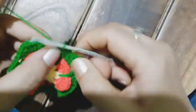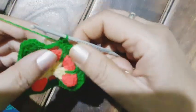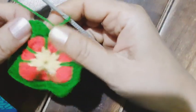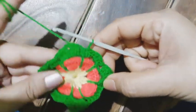followed by a chain of 1 and again 3 half double crochet. That's the first one, followed by the second and the third half double crochet. So that's done. Now what we need to do is slip stitch into the very first chain that was formed, and then I am going to chain 1 and then snip off the yarn.